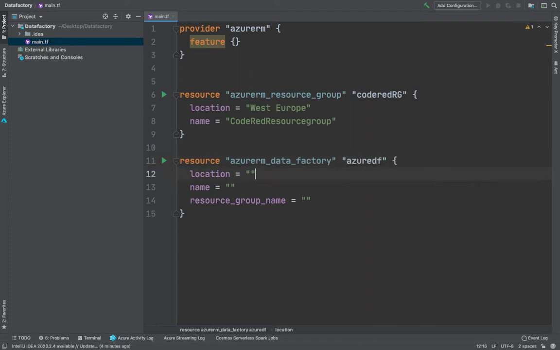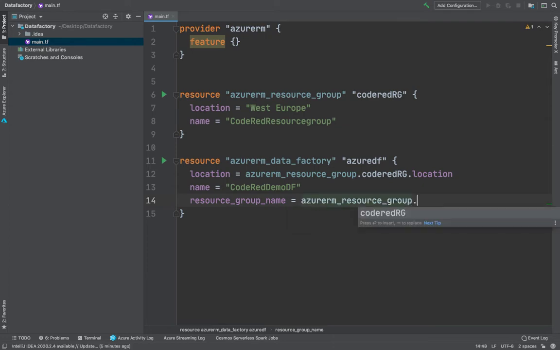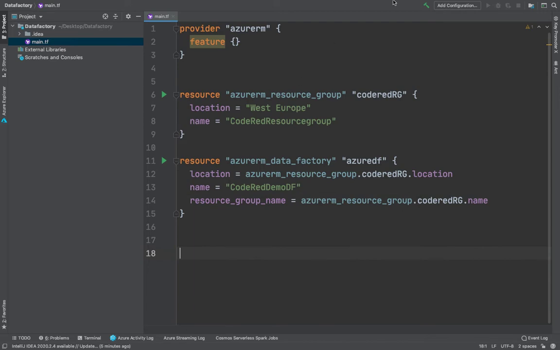The location is going to be the same as the resource group, so azurerm_resource_group.codered.location. The name is going to be codered demo df, demo data factory, and resource group name is going to be azurerm_resource_group.codered.name.